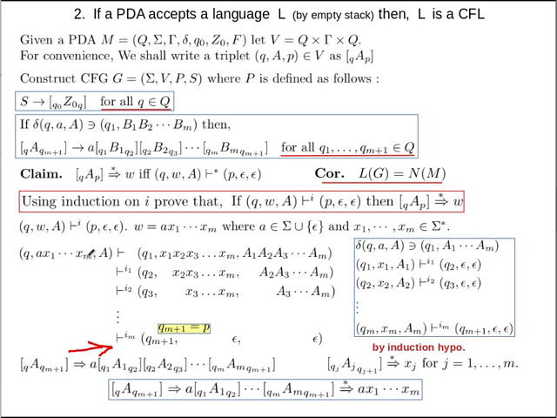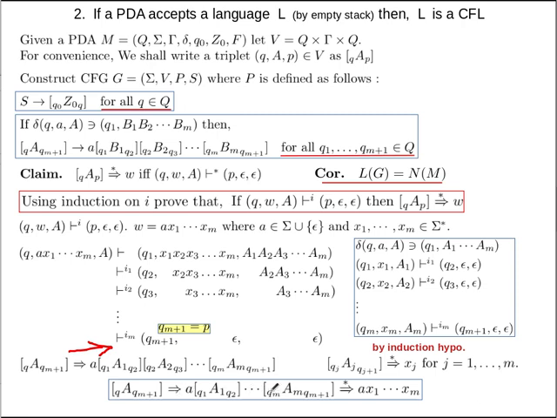And this happens because this happened in our PDA. So from here we can go to here, and then from each of these parts we have already proved that we can generate these Xj's. So after this A, we will have X1, X2 up to Xm for each of these parts.